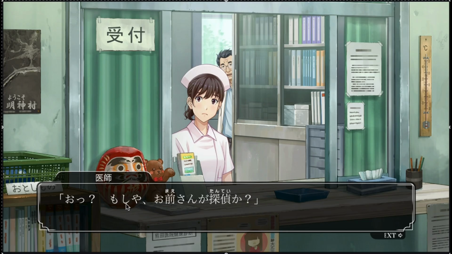お、もしやお前さんが探偵か? So kind of like, oh, I think Moshi is kind of like a perchance. Omae-san. So you ga tante, detective. Ka, question. So you see this question mark here. You don't need it when you have this ka because the ka already serves as the question mark. So in some cases you will see that it's not there. Other cases you may see the question mark is there. So I don't know if it's just style, but you will hear some people say like you don't need that question mark because it's already there with the ka.